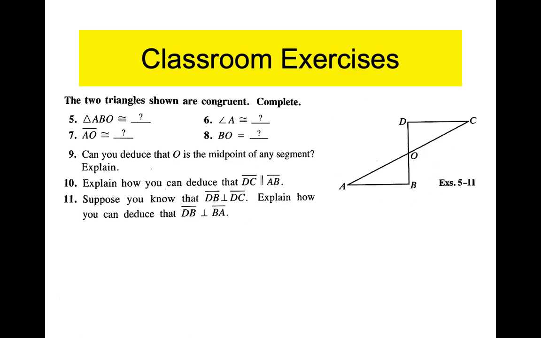Wait, so then also if CD and BA are parallel, you could prove with one measurement that those two are congruent. How could you do that? With alternate interior angles. Well, okay, I'll buy that. So you could prove that the angles are congruent, but how would you get to the sides? Well, if the angles are congruent, then the whole thing is congruent, and then the sides are congruent. Nope. Wait, no, because they can be similar. You could have a small one and a big one, and the angles could literally be the same. So we would have to go one more.